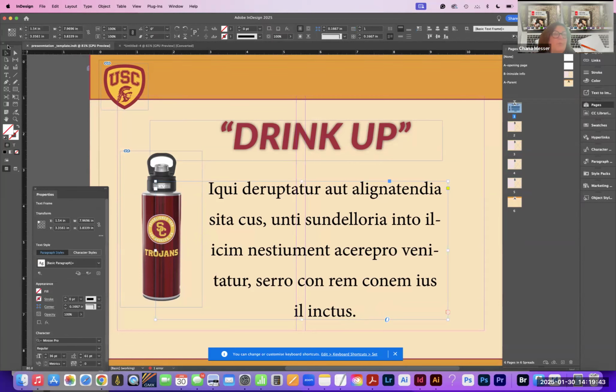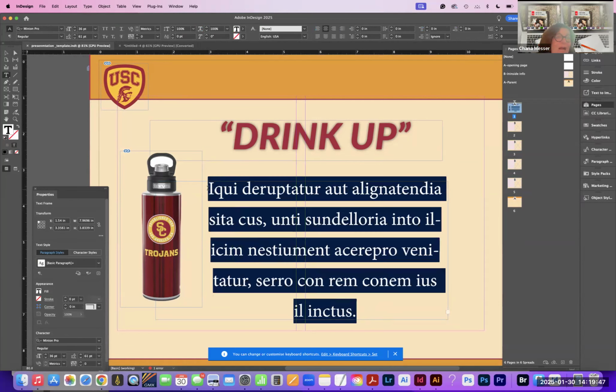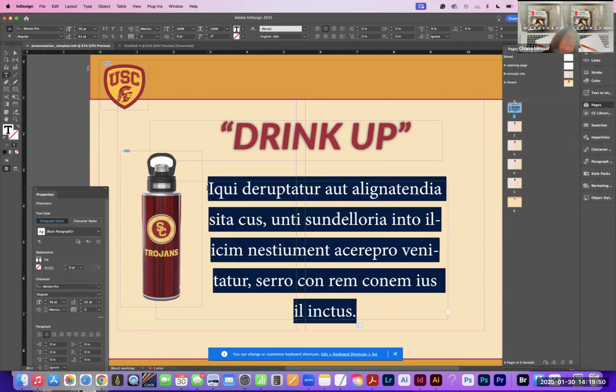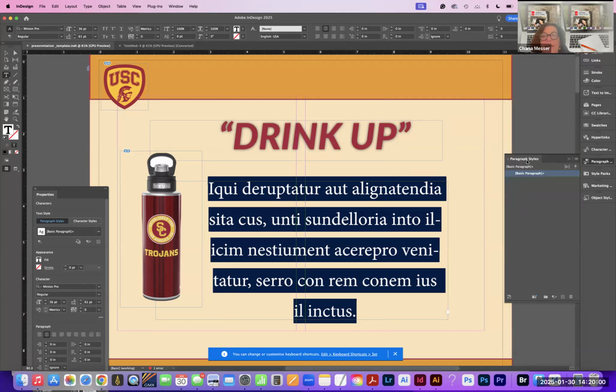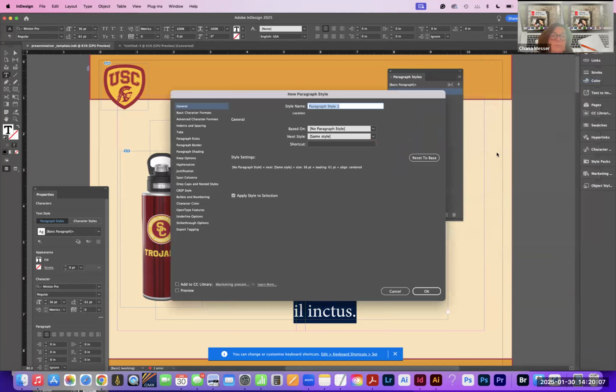So this is the beginning. I'm saving. It's still a template. Now, what if I wanted to save the opening page character? That's important because you want everything to look the same the whole time. So what shall I do with it? I'm going to go to my paragraph style. And I'm going to say new paragraph style.